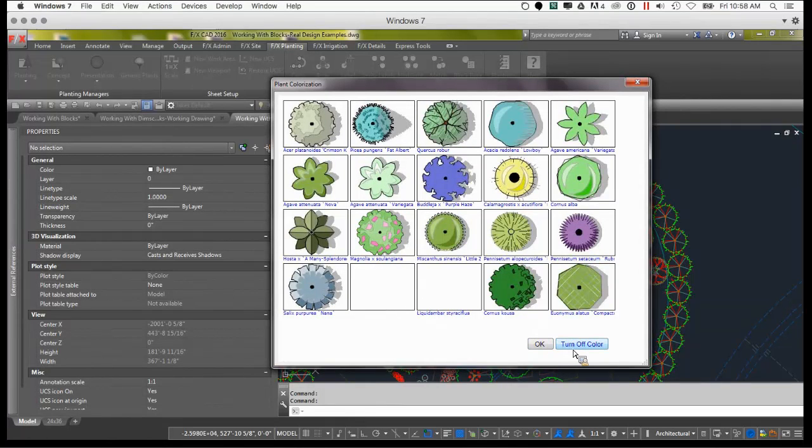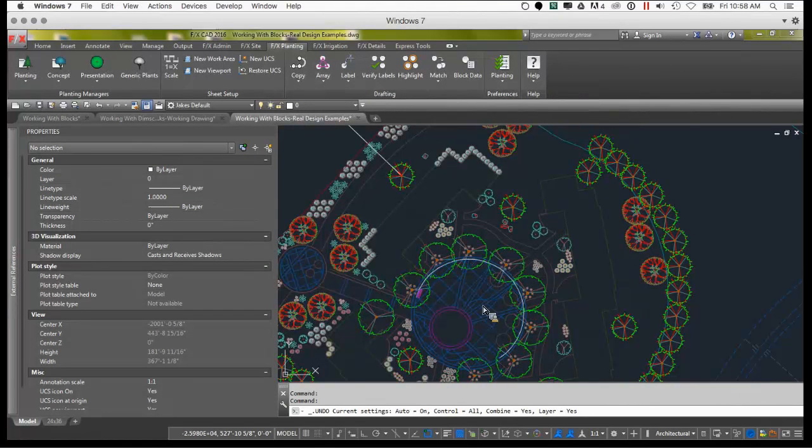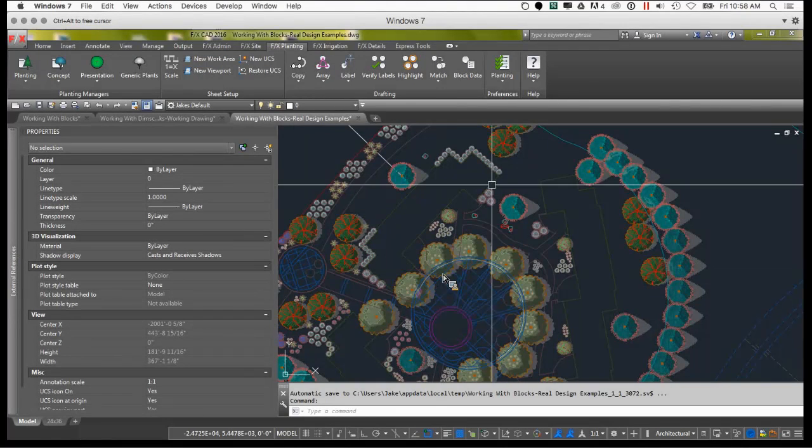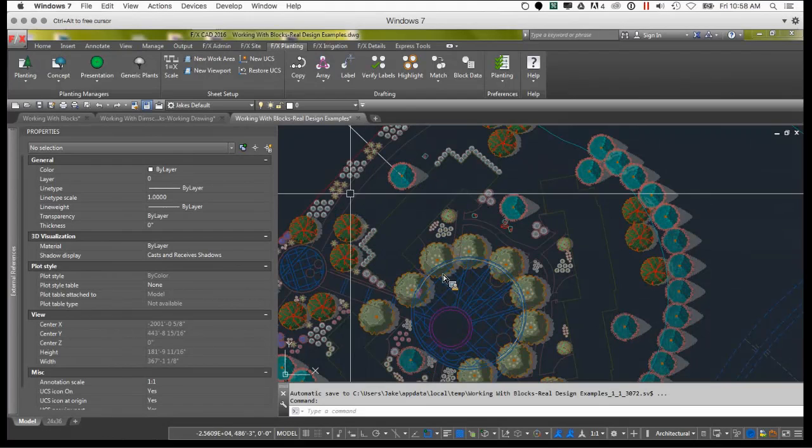And this is where it gets very tricky as we start to want all these different options, because color functions a little bit differently. And what I mean by that is, as we turn on our color, it takes these existing blocks and it swaps them out. It doesn't just color the blocks that are there, it actually swaps them out for new blocks. And the reason it does that is a couple things. It's easier for the system to look through and change that definition out for a new plant, and the file size is drastically smaller.